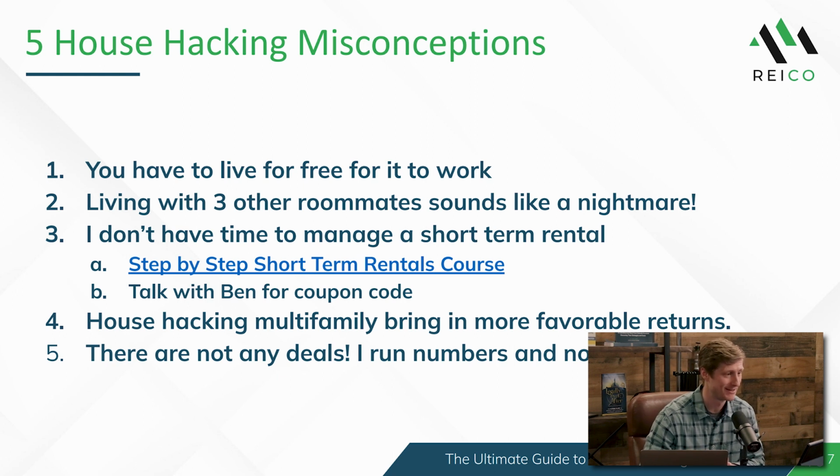So back in 2019, when we were looking for our first house hack, we were just wanting to beat our current rent that we were paying. Our current rent at the time was $1,500. So when we were running through analysis, that was our goal: after income and expenses, beat our rent. I think we found a property in Arvada that ended up being $1,200 after income and expenses. So yes, you can make it work.